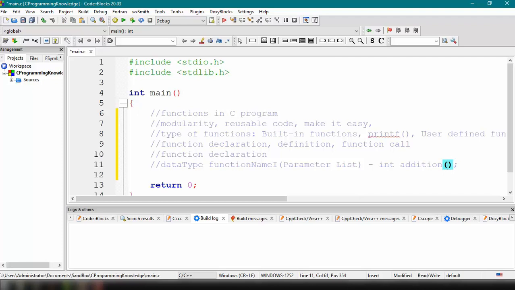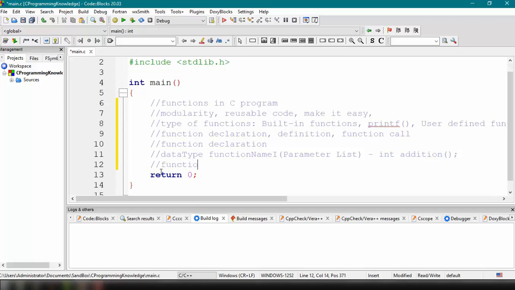So we also have the function definition. This is actually what the actual function would look like. So this will be the function definition.